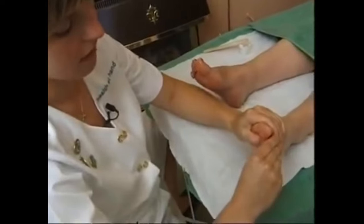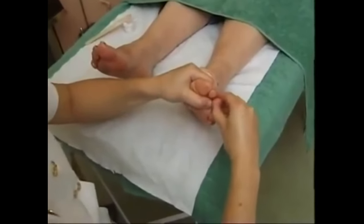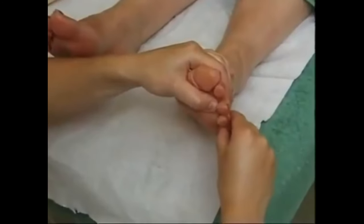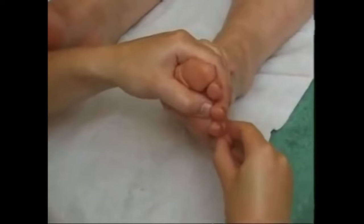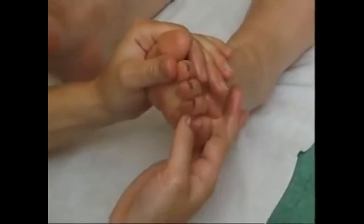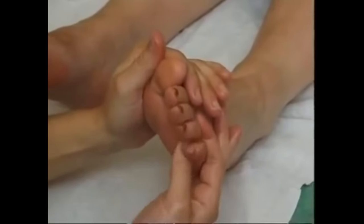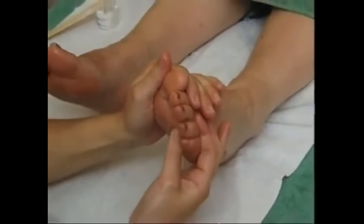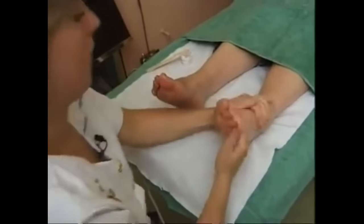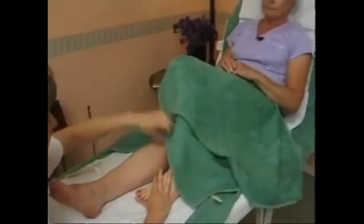Then coming up to the sinuses, massaging them all individually. And that helps the sinuses underneath the eyes and across the forehead. Lovely. Might as well do a little bit on the eye and the ear while I'm here. That's all the respiratory system now. And because they are all connected, one can affect another. So it is wise to treat a whole system rather than just concentrating on one sole area. Lovely. And a nice massage off and knee up again. Wonderful.